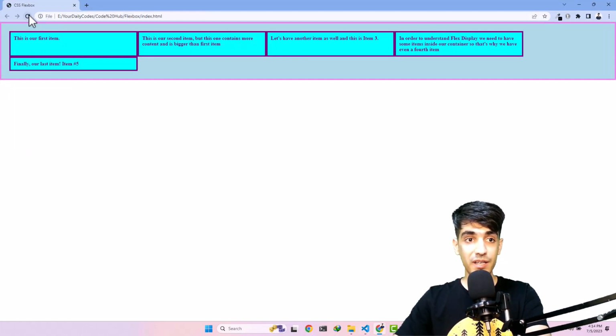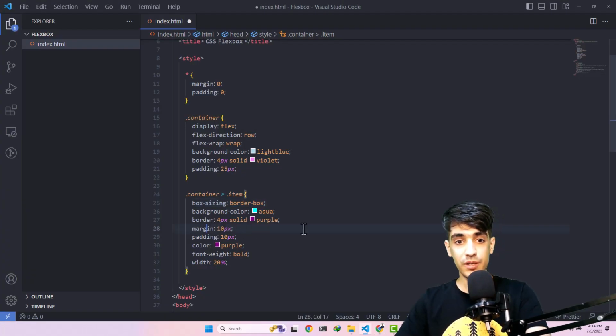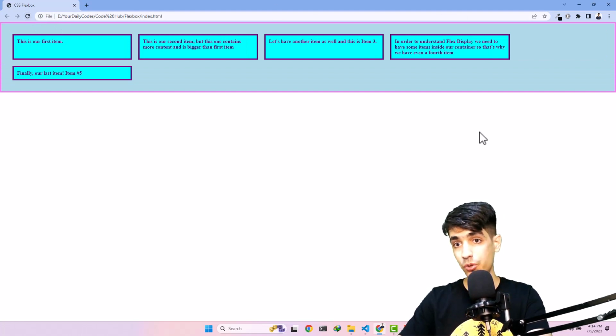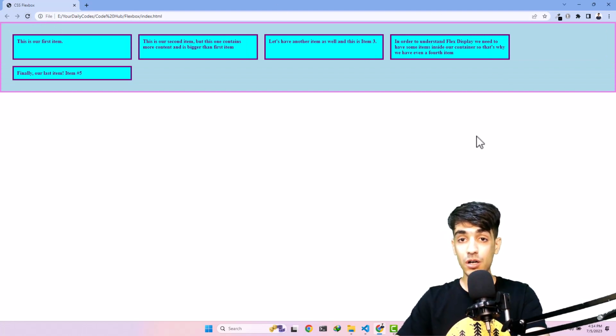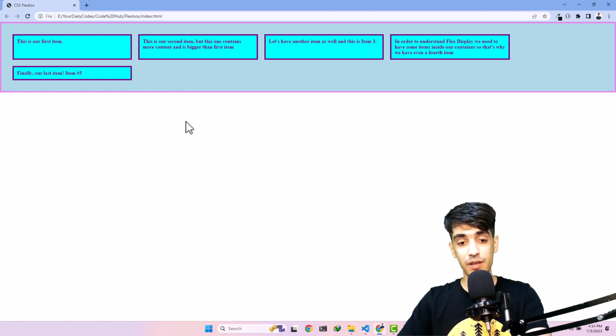And if we come back here, hit refresh, you see it's now just fine because the width of 20% is actually what it is. And sure enough, if we now use a margin and come back here, hit refresh, still we lose that because the margin, again, creates extra space. When it creates extra space, there's not enough room for the last one to be like that. So this is something that you need to have in mind.